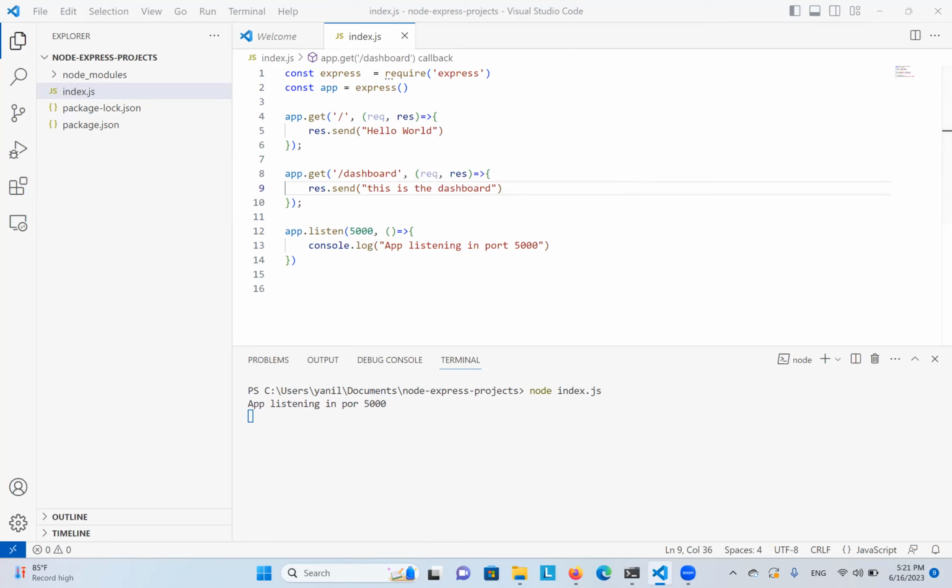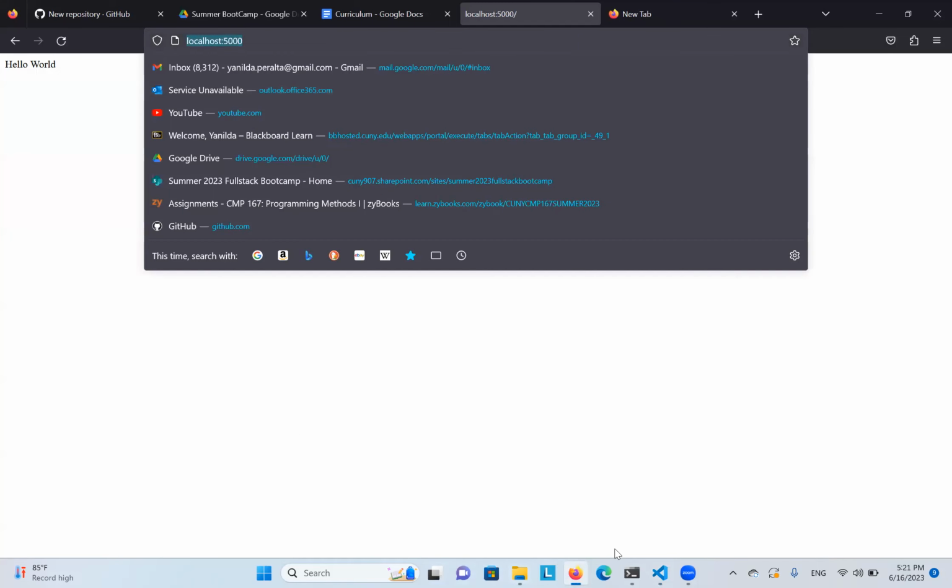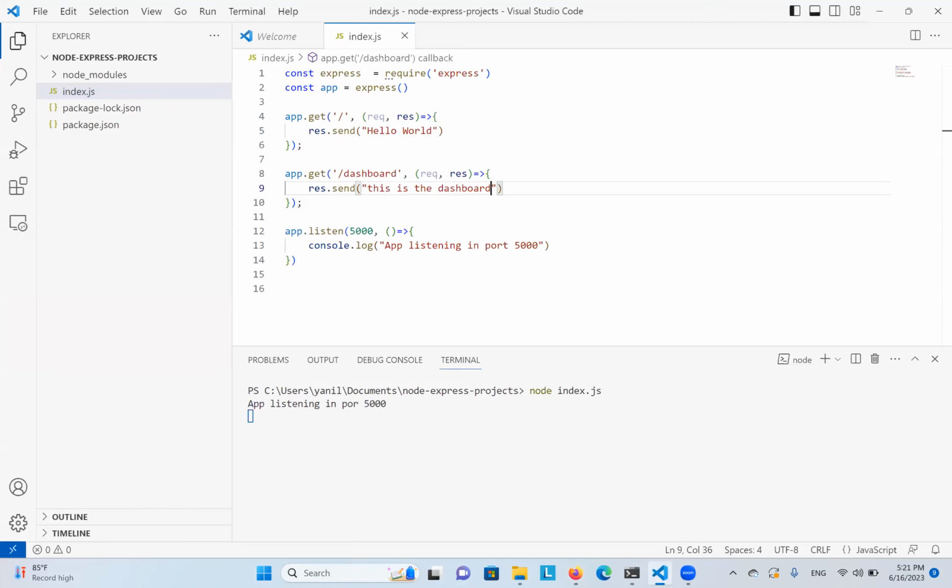We can take a look at it. Give me 1 second, guys. So let me reload this. Let me rerun this because this is from the middle of the save.